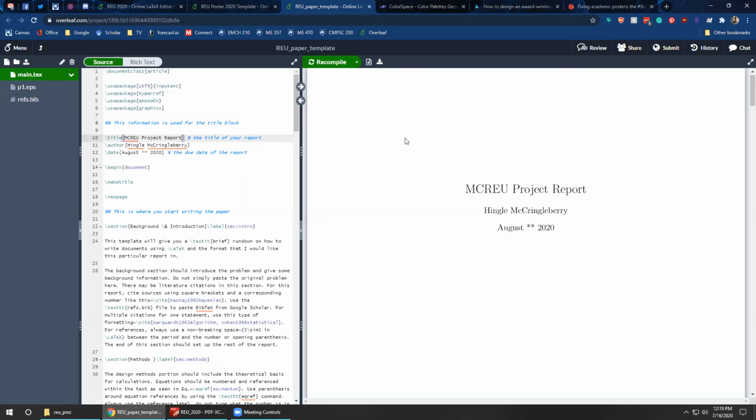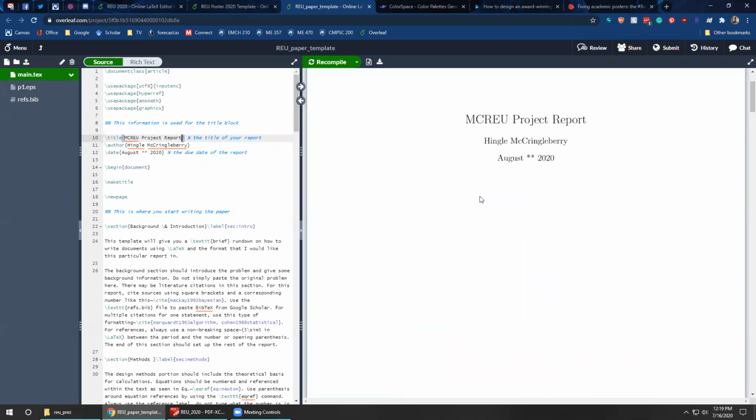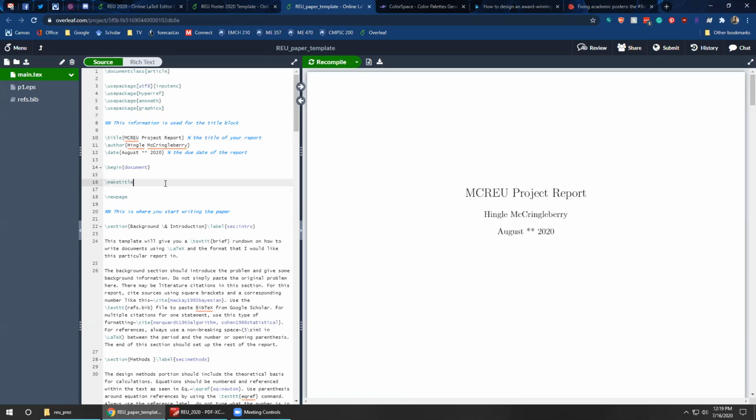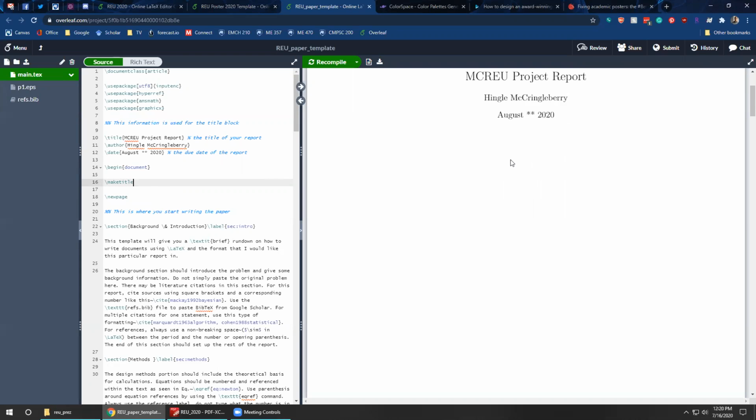And then at the same time, if you look at the rightmost window, this is where it's actually rendering the document. So it's making a cover page here, which maybe you want, maybe you don't. That's what line 16 is doing, making this title page. But we can put in here the title of our report, which you'll retitle into something better. Your name, so this will probably be just you as the author on this document. So you are probably not Hingle McCringleberry, so you will need to put your name in there, and then the date it's due. So all this is generated automatically on this first page using this make title. That's not really the crucial part of this document, but that's where it starts.